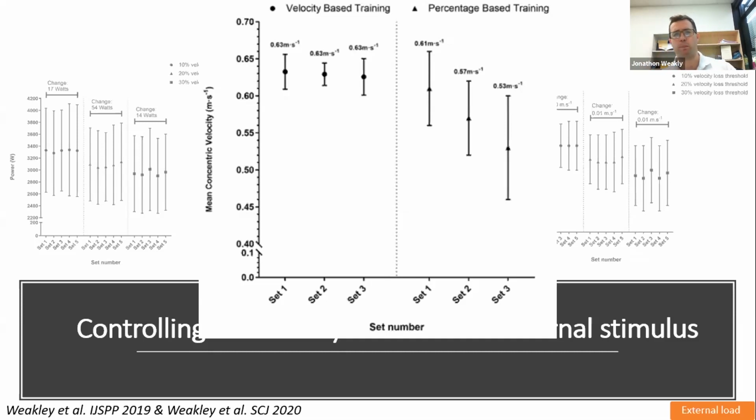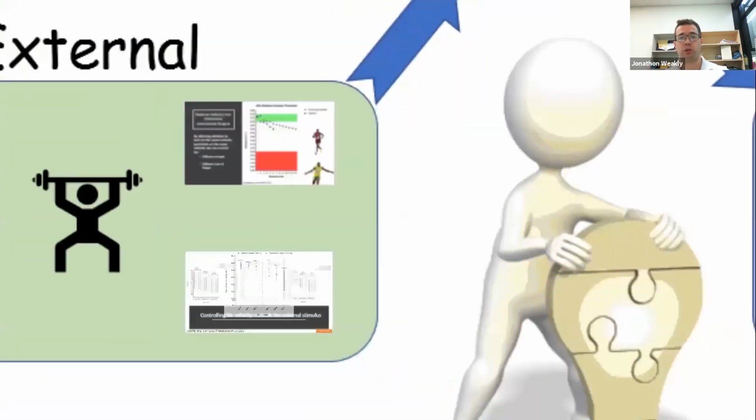Because when you prescribe a training intensity, let's say 70%, and as fatigue accrues the barbell becomes slower and slower and slower, well, the barbell is technically getting heavier, isn't it? It's because you're fatigued and the barbell feels heavier as you're training. A classic example of this would be you're not as fresh on your 10th set as you are on your first set. Well, velocity-based training helps to control for that. And we can show you what I mean in the internal responses.